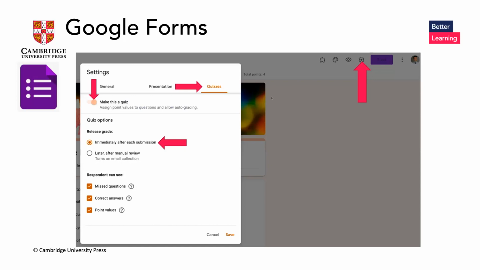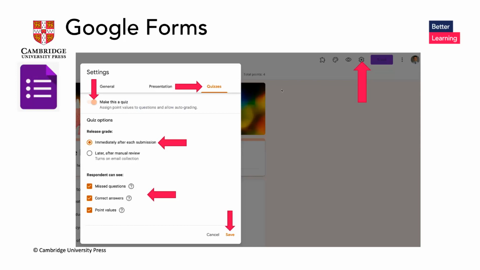I'll tell you why. I choose immediately after submission because I have formative assessment in mind. When I'm building the quiz, I want them to see feedback immediately because research shows that if you do a test and 3, 4, 5 days later you get feedback, you don't even remember what the test was about. So it's not very effective. So I like immediate feedback so that they can see whether they got it right or wrong. Also, I want them to be able to see the missed questions, the correct answers, and the point values. I give them points. I build in the answers, so if they get it wrong, they can go and see, okay, that was it. When they do it again, hopefully through exposure and repetition, they will be able to retain more.